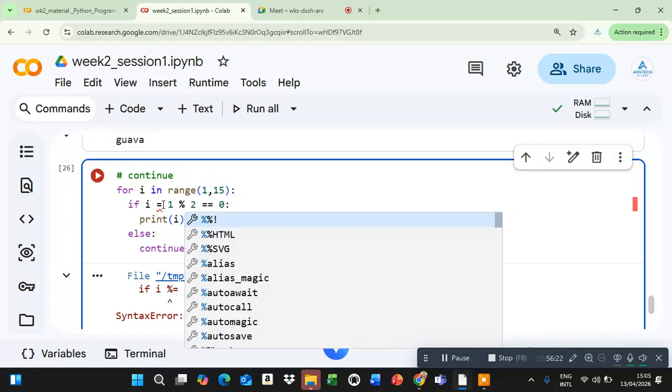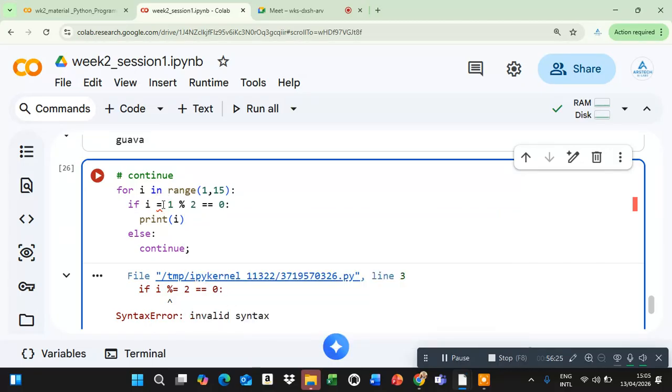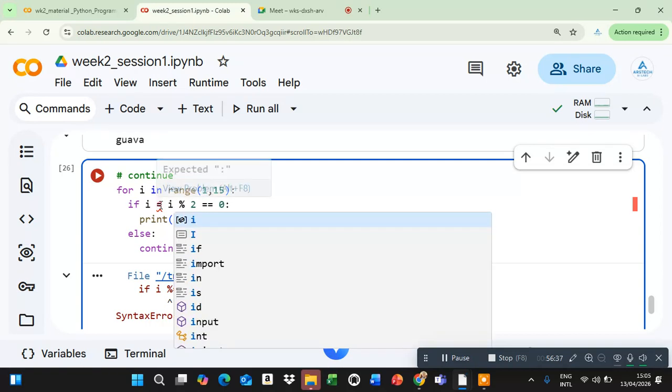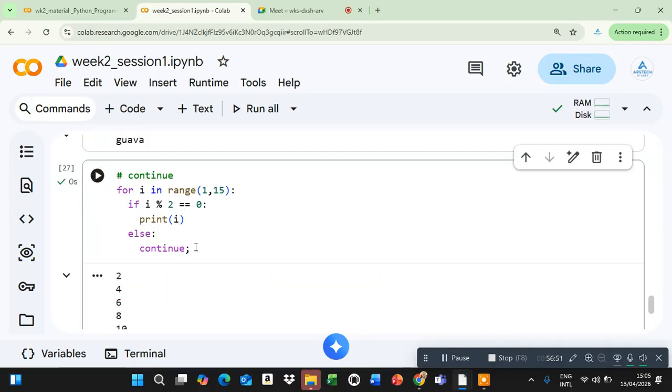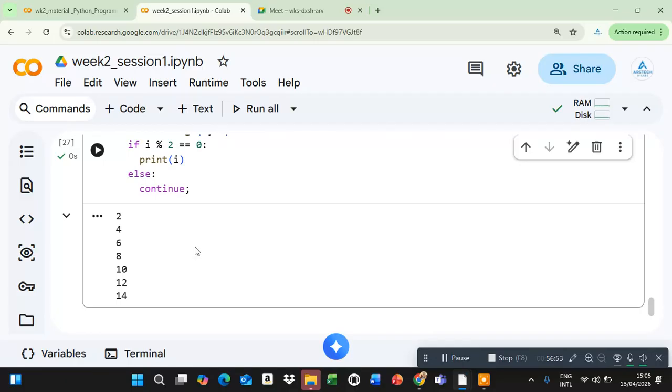That's modulo. If i modulo 2 is 0, print. Look at it now: 2, 4, 6, 8. So these are my even numbers.